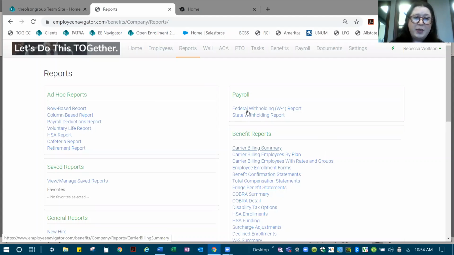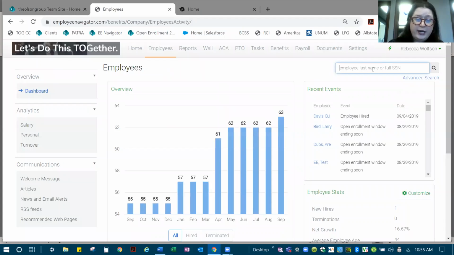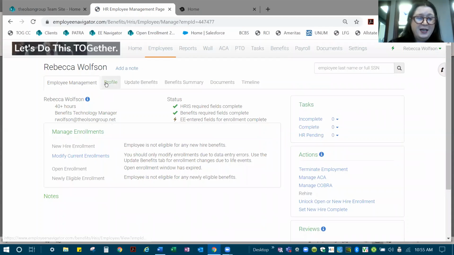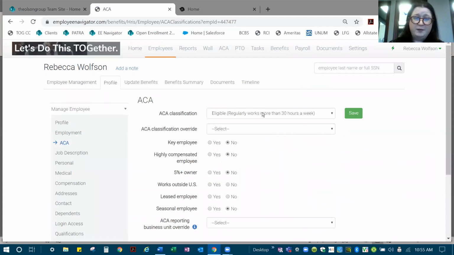And then the second piece is to make sure that your employees are correctly marked in their ACA. So what I'm talking about is when you go into any employee, this ACA tab in their profile and the classification.